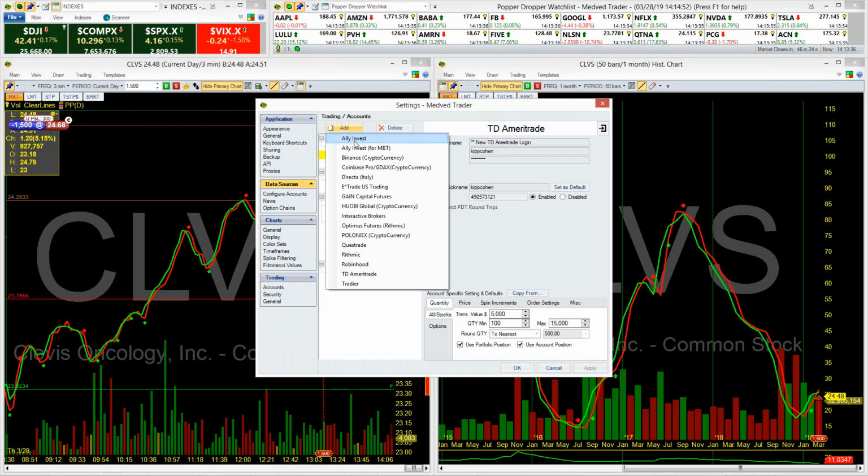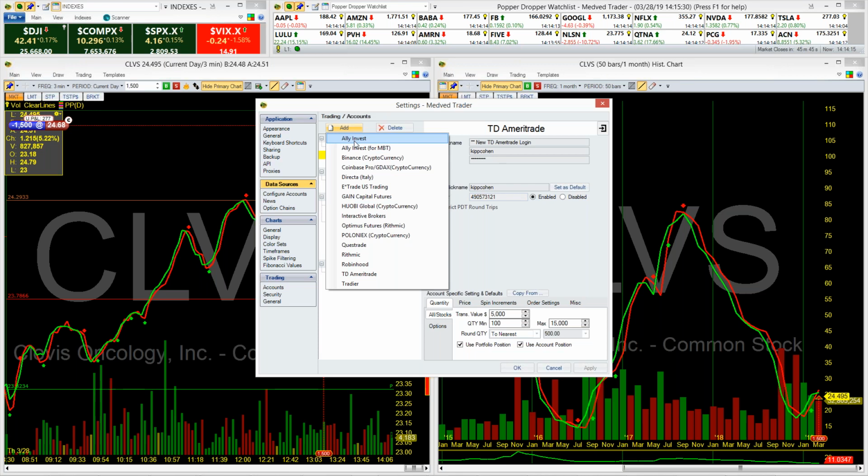And what happens is when you add that account, it's going to sync up with Ally Invest, and it'll open up an Ally Invest web page. You'll sign in and you'll sign a couple of agreements, API data feed agreements, and that's the handoff, so to speak, to let Ally Invest know that you have a Medved account and let Medved know that you have an Ally account.